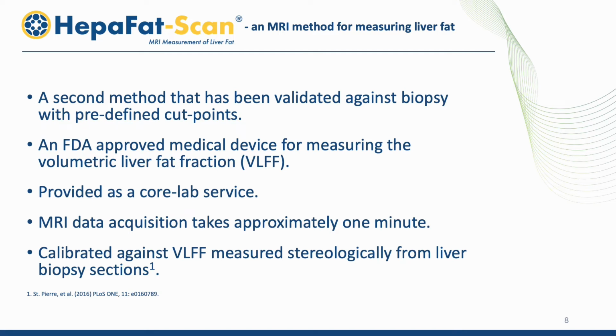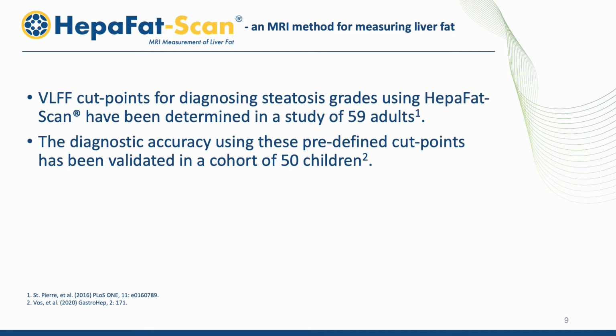HepaFat-Scan is a second method that has been validated against biopsy with predefined cut points. It is an FDA-approved medical device for measuring the volumetric liver fat fraction, or VLFF. It is provided as a core lab service, and the MRI data acquisition takes approximately 1 minute. It is calibrated against VLFF measured stereologically from liver biopsy sections. VLFF cut points for diagnosing steatosis grades using HepaFat-Scan have been determined in a study of 59 adults. The diagnostic accuracy using these predefined cut points has been subsequently validated in a cohort of 50 children.